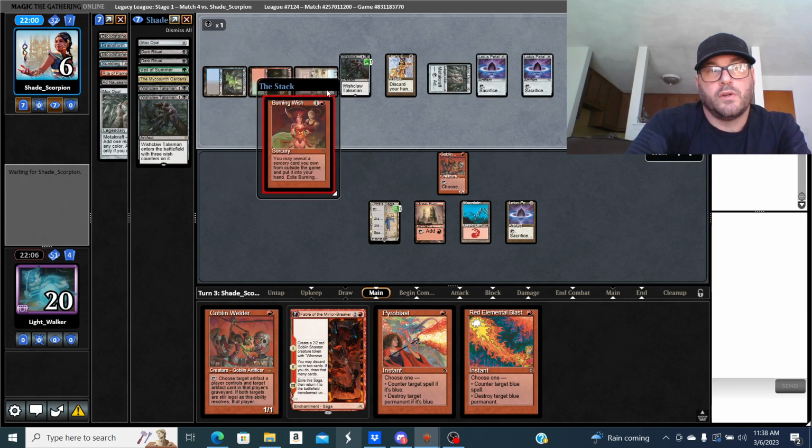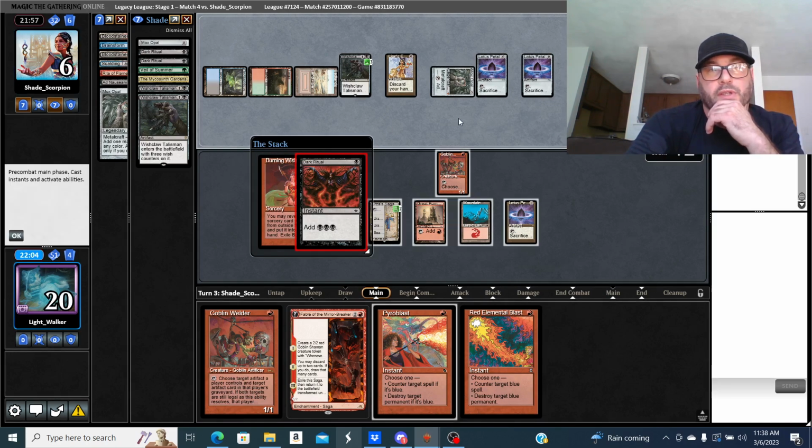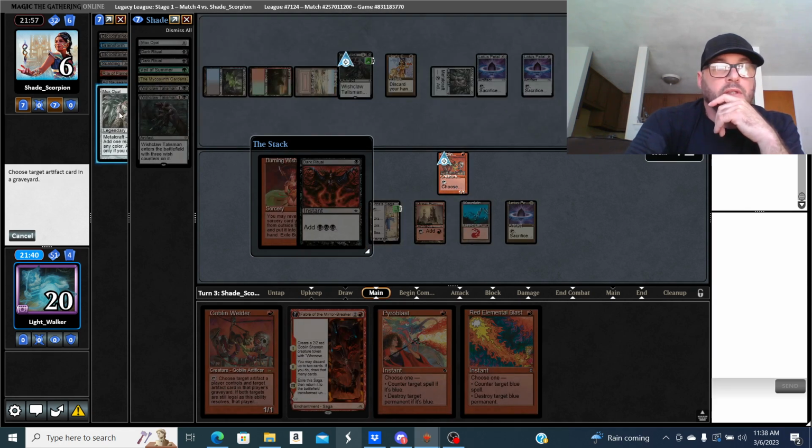Burning Wish holds priority. I didn't have a place to use Mox Opal, or did I? Dark Ritual. So I use Welder here to get Mox Opal on for LED for Wishclaw Talisman. Still doesn't matter. I mean, I just lose it. I'm still going to try.